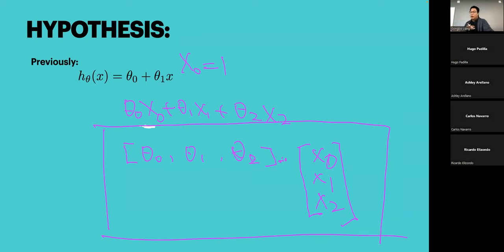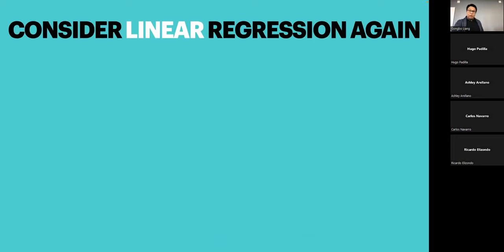Basically, it's just the multiplication of the matrices. By doing this, we dramatically improve the speed of the calculation because most mathematical libraries are optimized to improve the performance of matrices. And okay, so this is linear regression. Linear regression works very well in many cases if we want to find a continuous value.